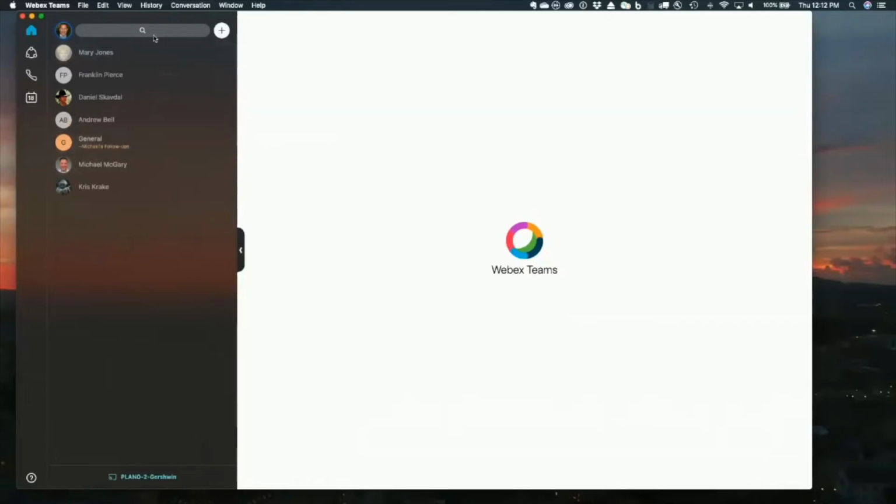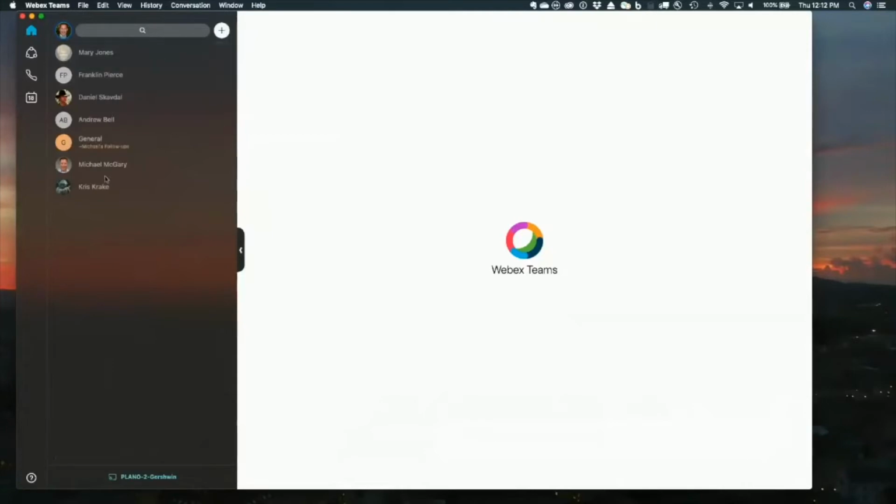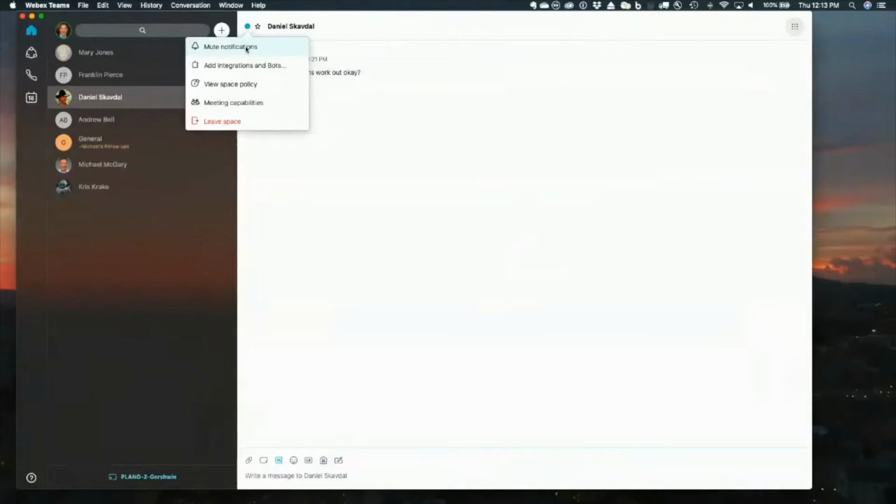We can filter for just people, so I can only see the people that I've been chatting with. If I just cancel out here, then I can see all of the messages that I've been a part of. You also see on the left-hand side here, so if I click in on one of these one-on-ones, we're actually going to show you a little bit more details here in just a little bit too. But there's a little bit of a section up here. You can tap the I button. You can mute notifications and so on. You can find out what meeting capabilities exist.